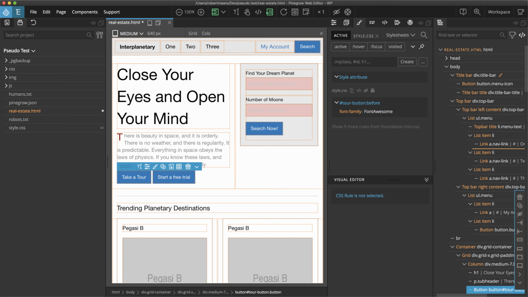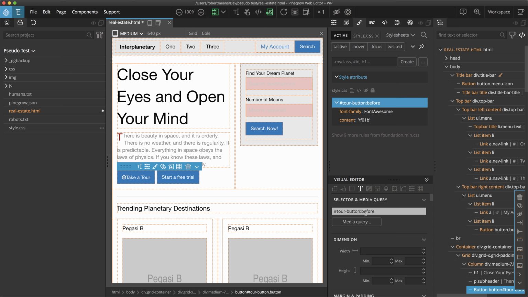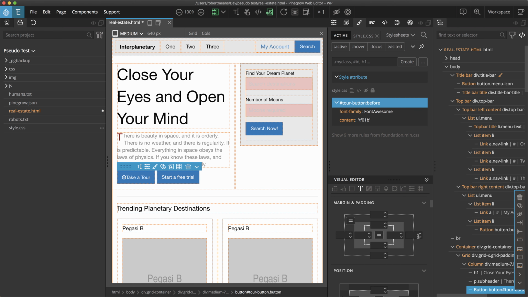For the last part, we need to manually add a new styling rule. So we're just going to hover here. That's going to allow us to add in a new rule. We're going to type content and then use one of the Unicodes for Font Awesome. And what you can see now is over on our button, we now have this icon before our button text. We can go ahead if we wanted to and add some margin just in our visual editor. Just go ahead and scroll for that. We'll just add a little bit of right margin just to make it look good.